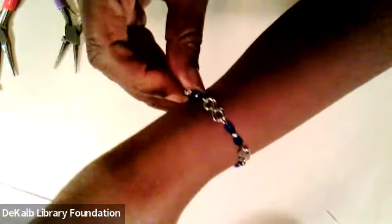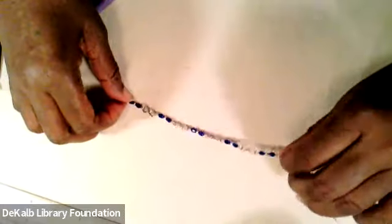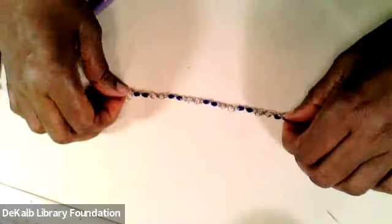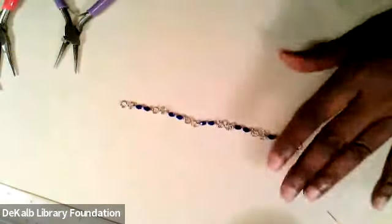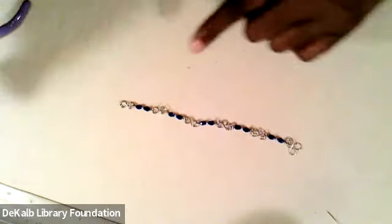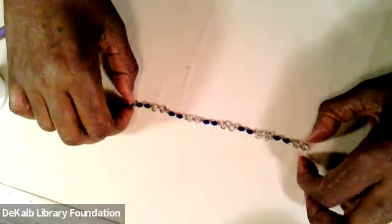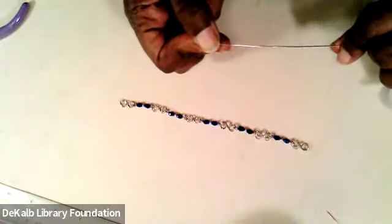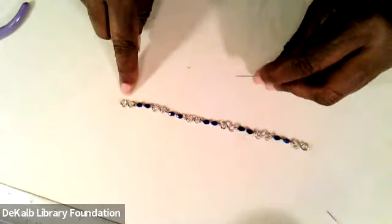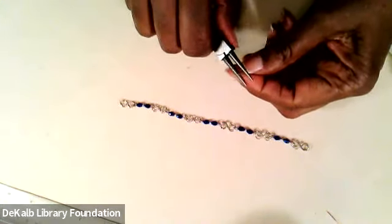so easy. And now we just need to finish it off. So what I'm going to do is make a very, very simple clasp that looks like the rest of this. So what we're going to do is make another one of these, but we're gonna just do an individual one. So we're just gonna make a small loop.